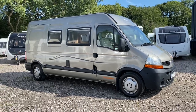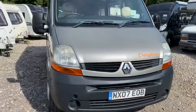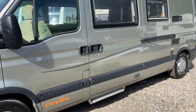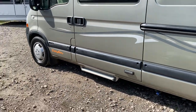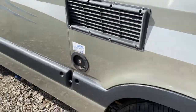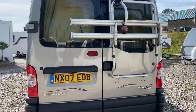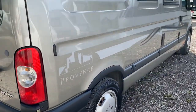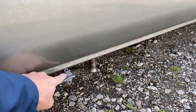This is the two-berth Devon Province that we've just had in stock - it's a campervan conversion based on a Renault Master cab. It's got the electric step on the side that comes out, the fridge vents, water fill-up point, a Fiamma cycle carrier for two bikes, and there's also a towbar fitted. You've also got an electric mains socket and a waste outlet.